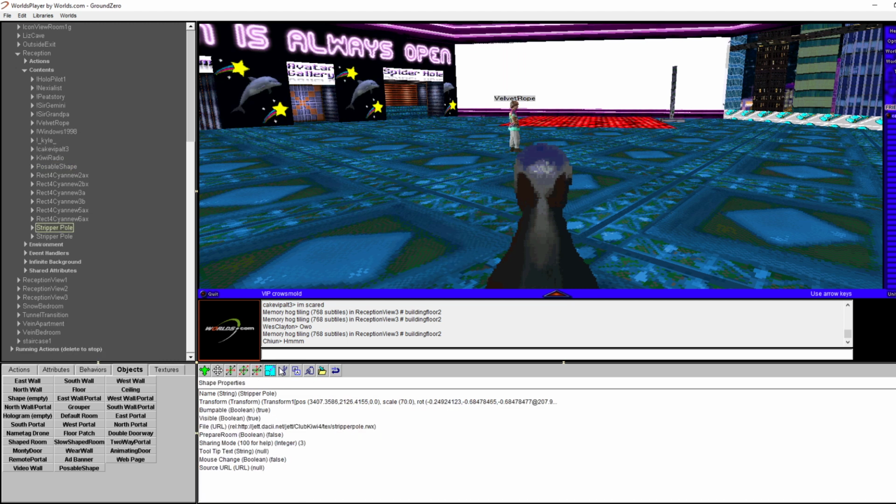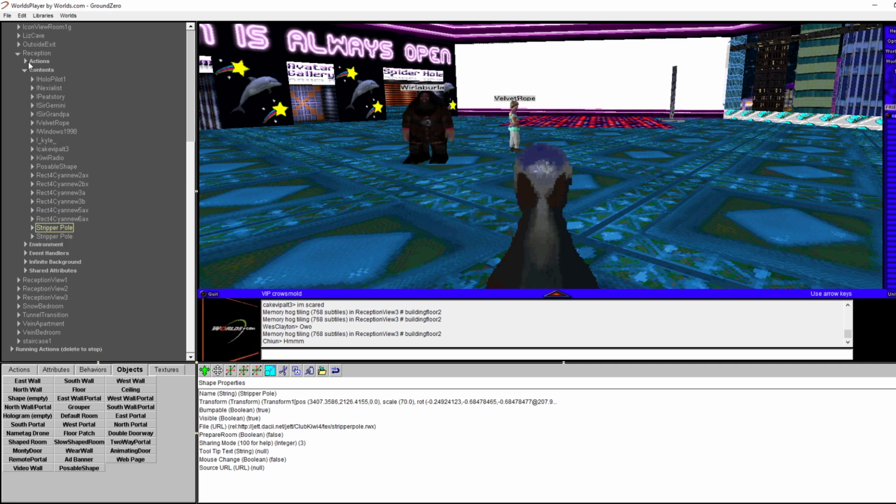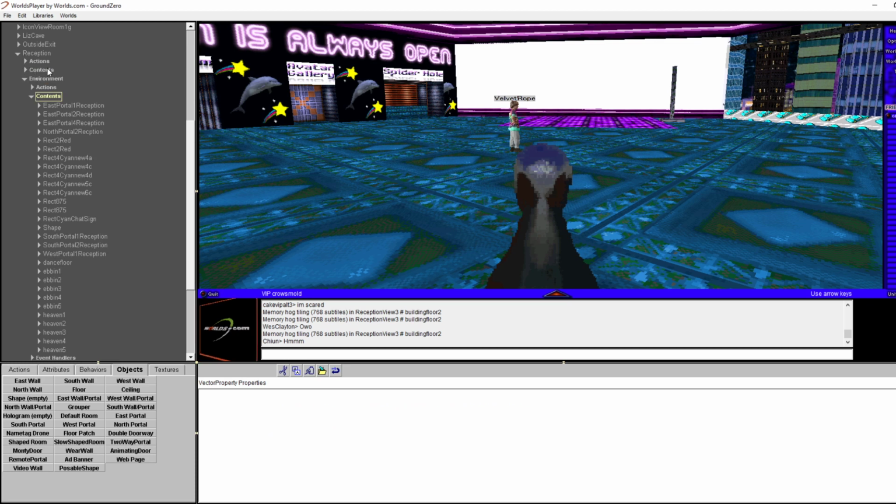South wall. And another handy thing we have is that we could use a grouper object to group things like that together so that you don't have them just hanging out there in contents. By the way, you do want to put things in environment. You don't really want to put things in contents like that. I forget exactly the reason why.